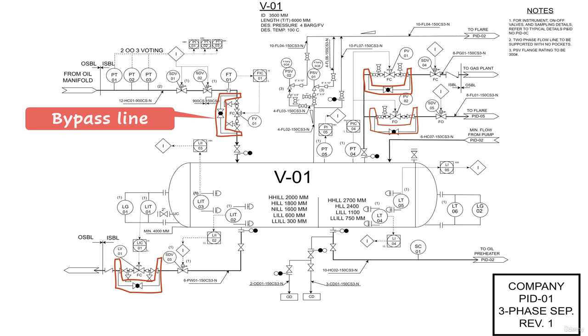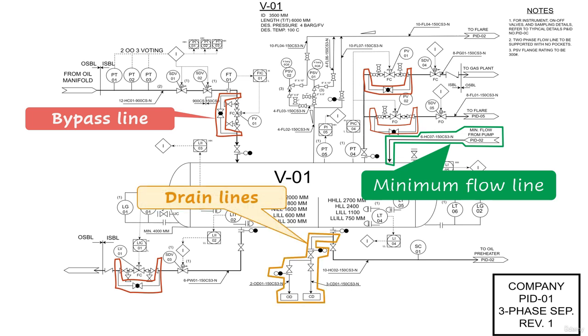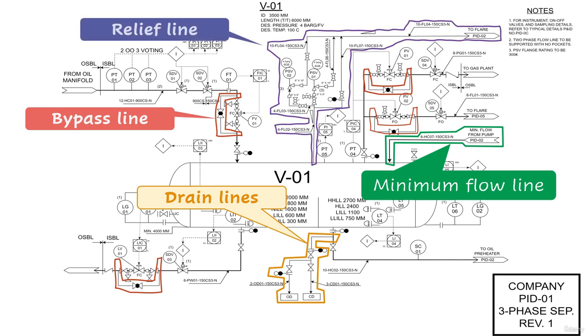Or in case of a pump, if the pump doesn't have a minimum flow through a control valve, but through a restriction orifice, the minimum flow line is not commonly shown on the PFD, but it shall be shown on the P&IDs. For effluent lines, all lines going to closed drain system or to open drain system or to flare should be shown on the P&IDs. These systems are typically not shown on the PFDs.